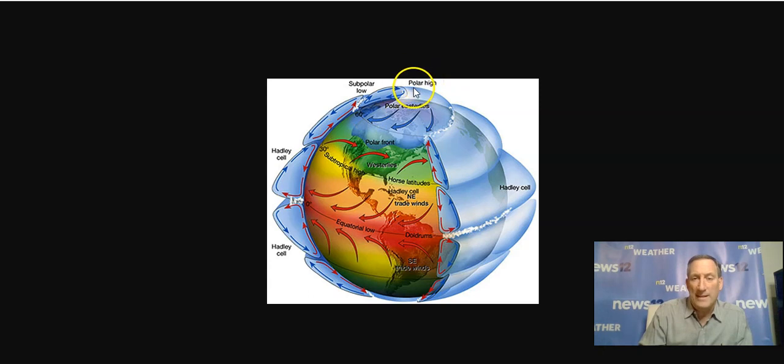So let's look at this again. At the North Pole, you have the polar high. Wind flows outward at the surface, you get polar easterlies. At the surface, you get air converging at 60 degrees north, which is the subpolar low or the polar front. In the United States, from 30 degrees north to 60 degrees north, you are looking at the westerlies. Along 30 degrees north, we have what we call the subtropical high. From 30 degrees north to the equator, you have the northeast trade winds.